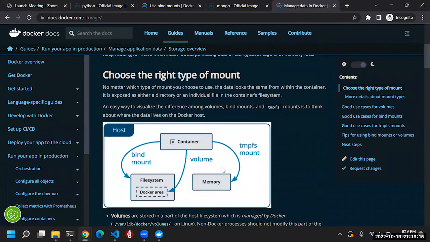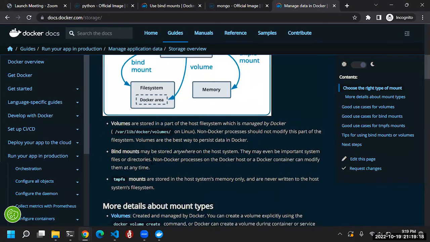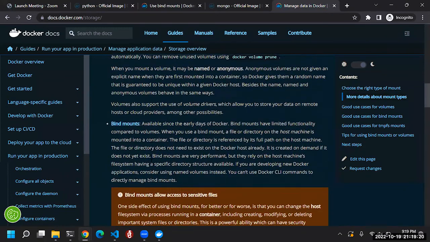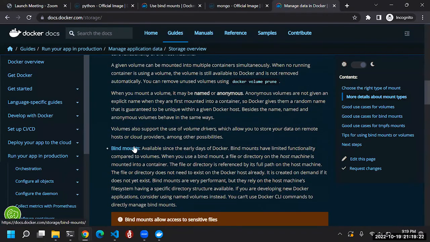Again, it's the same thing, but you can see there are different kinds of bind mounts. Let me reiterate: bind mounts pretty much use a directory on your host machine and store the files straight from the container.